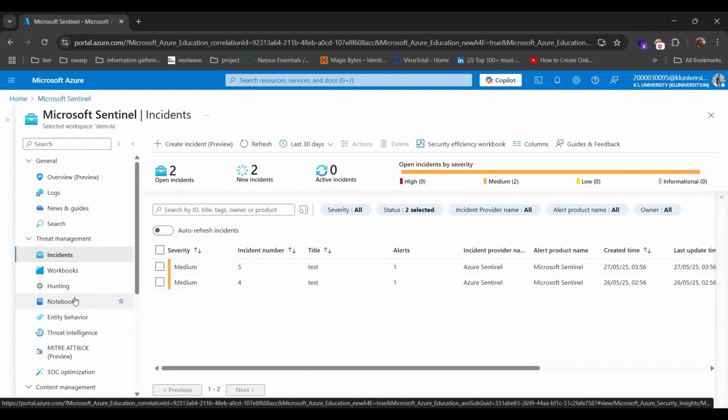As an admin, I have full access, but when you are in a production environment, you have limited access, up to the SOC analyst. So I am going to tell what the roles in the SOC or Sentinel tool are. We are also going to discuss the roles and responsibilities of each and every SOC analyst in further classes.